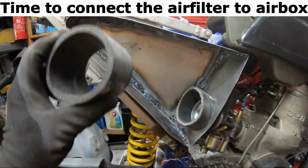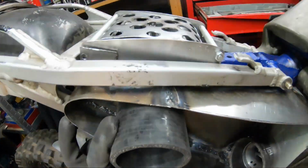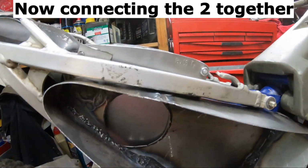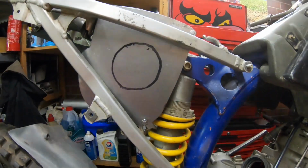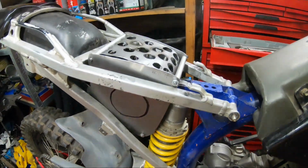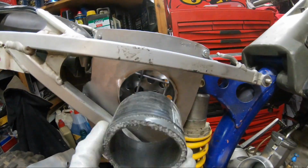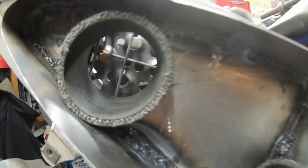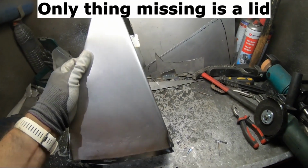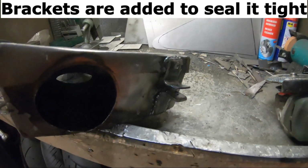Time to connect the air filter to airbox. Now connecting the two together. This guarantees a bigger air volume. Feeding filtered air to the carburetor. Only thing missing is a lid. Brackets are added to seal it tight.